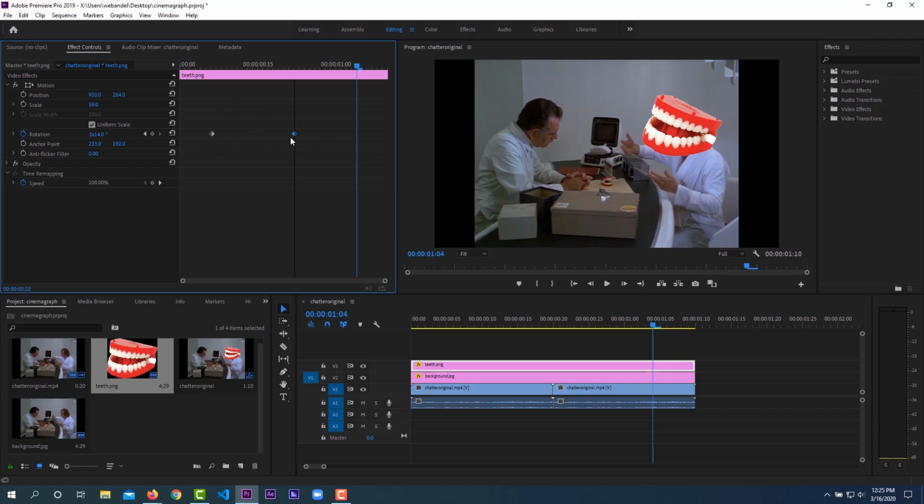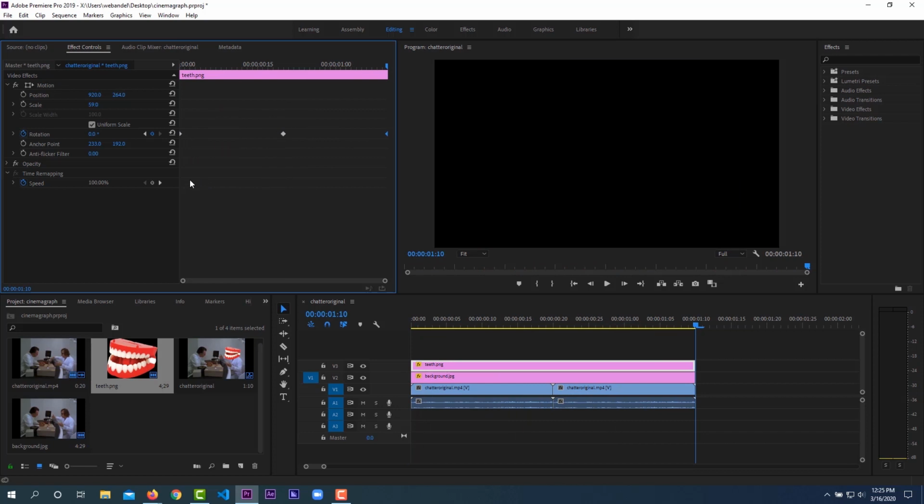What we could do is essentially create a loop. I could select this one, do Control C, and then I'm going to move my playhead to where it's at. I'm going to do Control V, and now I have 3 points. So I could play through, and it's going to rotate in one direction, and then it's going to rotate back. It happens so quickly you can't really see that it's changing direction. We might try to put these as far apart as we can. And then, so kind of wacky.